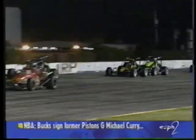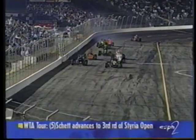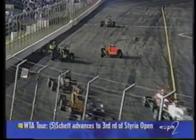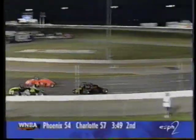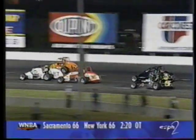Dave Steele back to 6th, although we've got a car going slowly down the backstretch that is not in contention. That is Norm Young. Well, he's got that tire so hot right now that it's going to be awful hard for him to do anything except run back there where he's at. He's just got the tire so hot it just lights up. It just will not run straight. Tough break for David Steele.